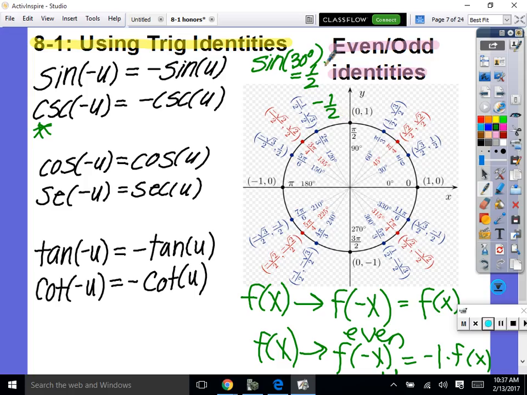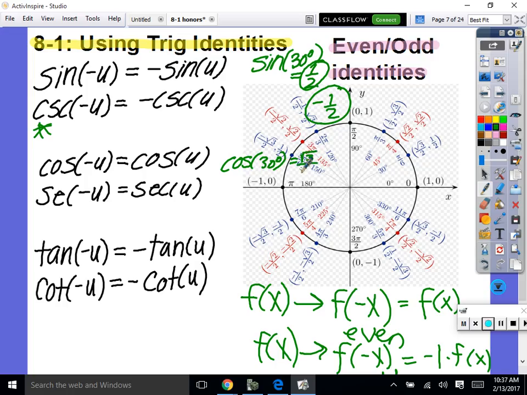The original one's 1/2. Right? Sine of that. So when we plugged in sine of negative 30, we got -1/2. Didn't our function simplify to be, or the answer was -1 times the original, which makes it odd. So sine and tangent are odd, cosine is even. Because look, if we look at cosine of 30 degrees, we get square root of 3 over 2.